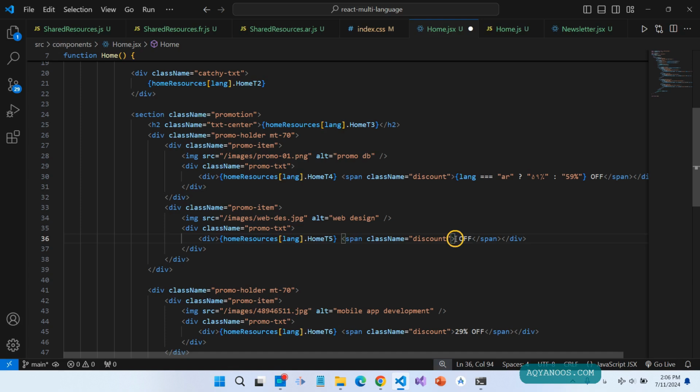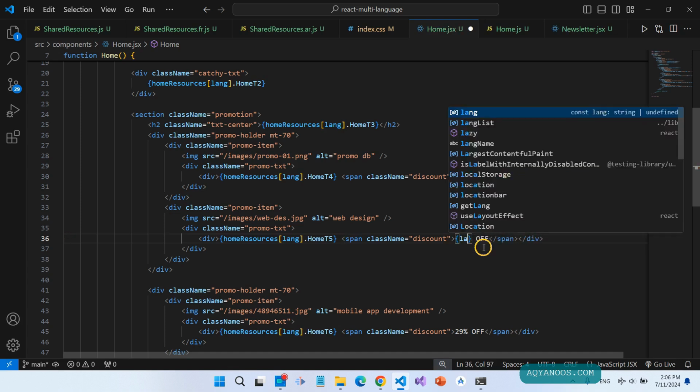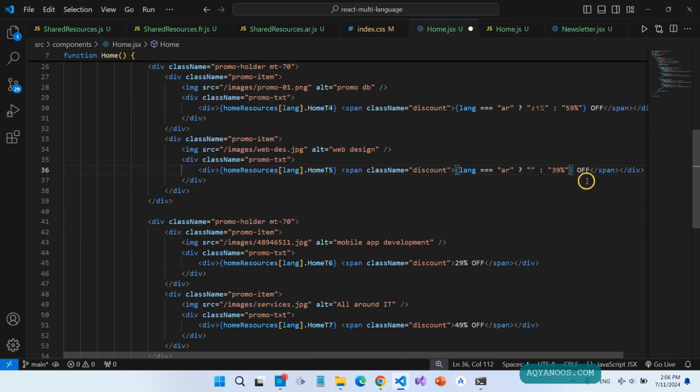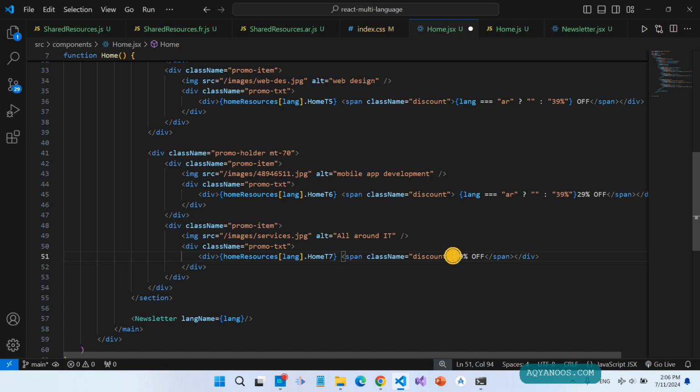Control X, Control C, Control V, and so on.